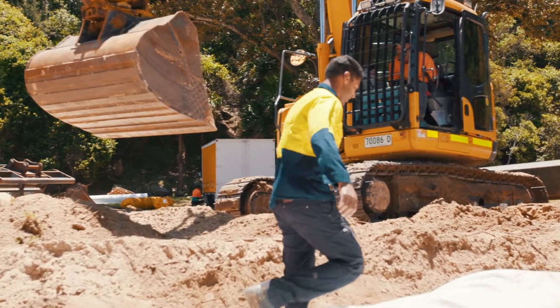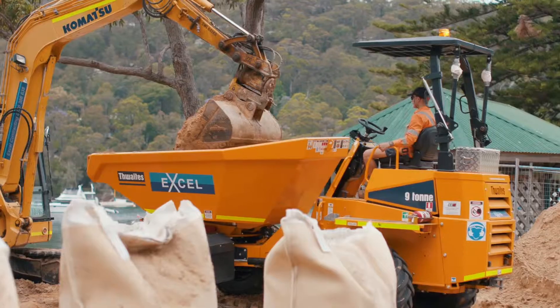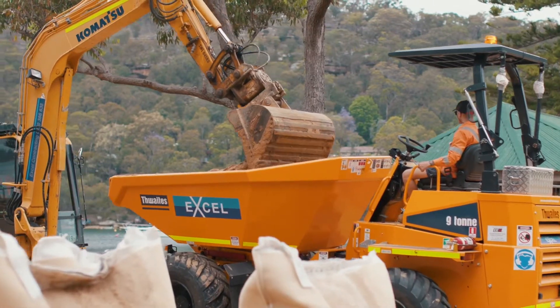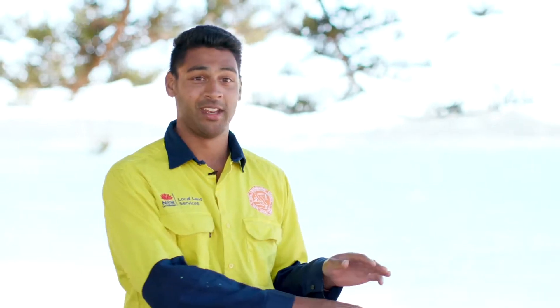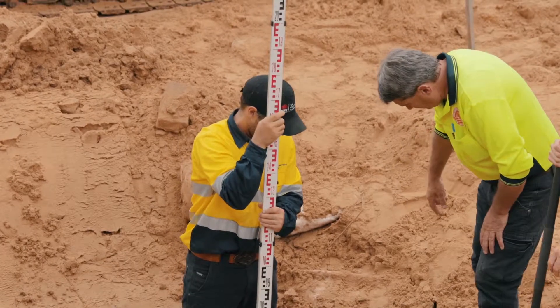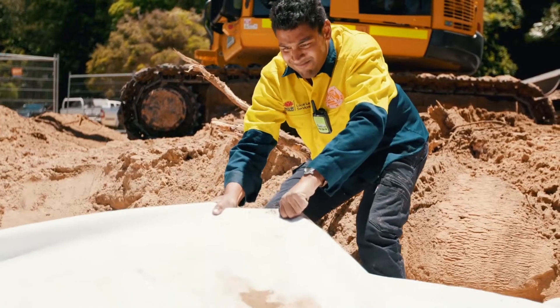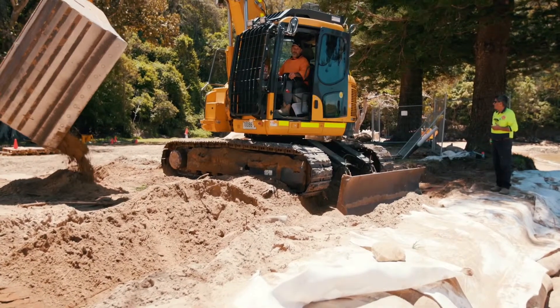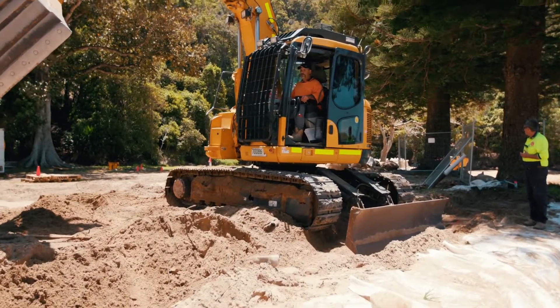It's been an extremely labour intensive project. We've got a lot of marine grade geotextile that goes underneath each of the bags, and as soon as that gets wet — which it naturally does once we're working below the main sea level — it's just extremely heavy. It's been really difficult, all hands on board to work with it and get a nice smooth profile. That's been one of the biggest challenges.